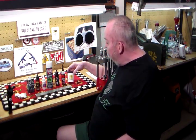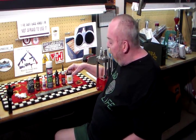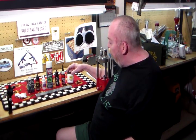The final section here on the bar of justice, which is not numbered, is what I'll consider my control surface, and to that I'll be applying the Rig Universal gun grease. I say it's a control because grease obviously should provide more protection to the surface than a thin application of oil. At least you would think so. We're going to find out. But I also know that Rig Universal gun grease is well known as a long-term storage preservative. So that's what I'm going to use as my control comparison.